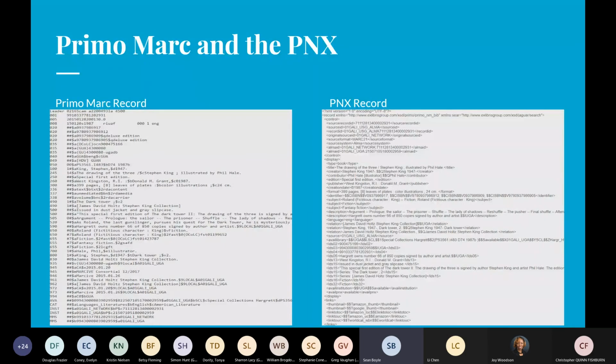As records get published from Alma, you'll notice right down at the bottom are a couple different fields like AVA, CAT, INST, and I think MMS. Those are extra fields that are getting added behind the scenes by norm rules.